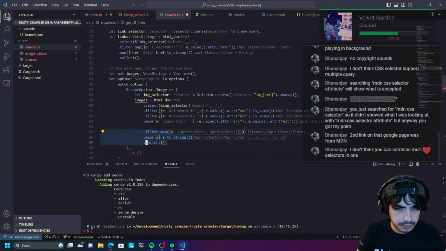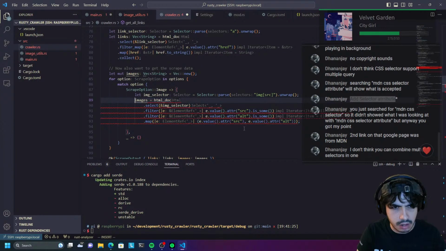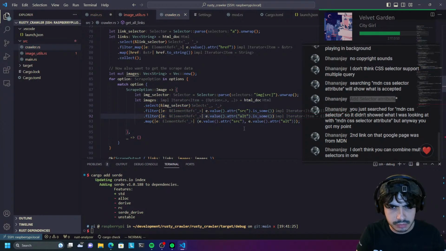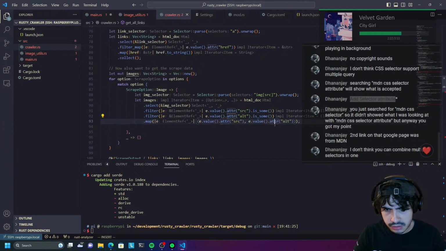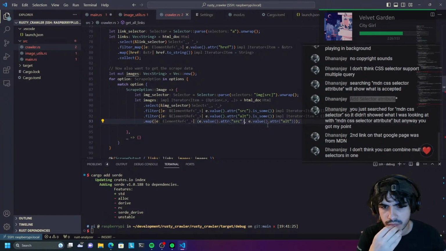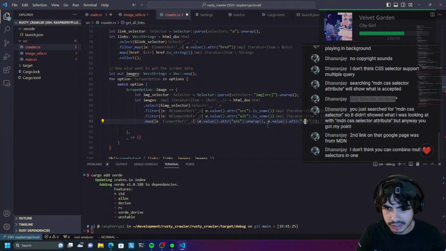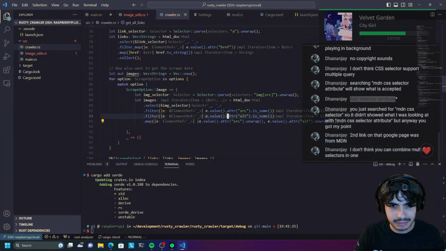I'm not focusing too much. Yeah. What's this type? Iterator. Okay. Yeah, so these are both options. I can just call unwrap because at this stage I know that they exist, right? I know that because it's here. There's no way it can pass the filter and not have it there. So let's do it that way.